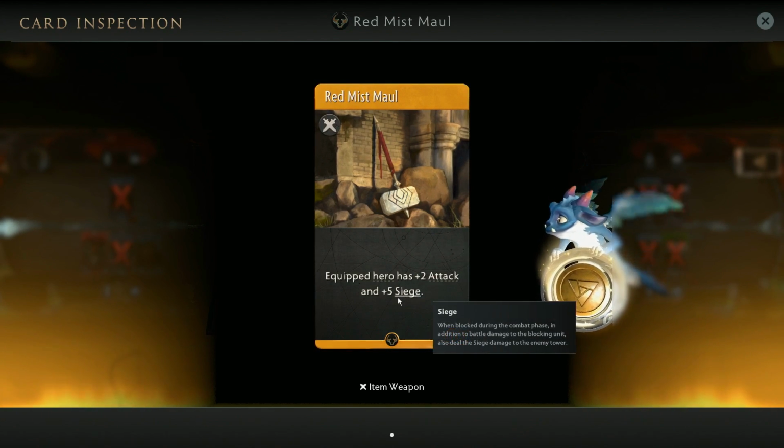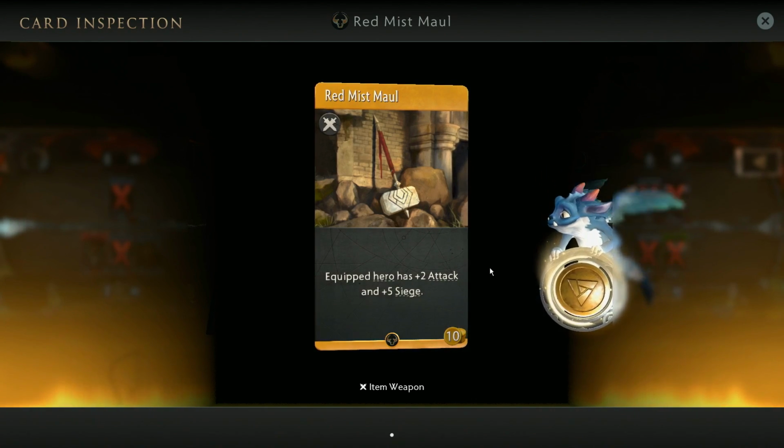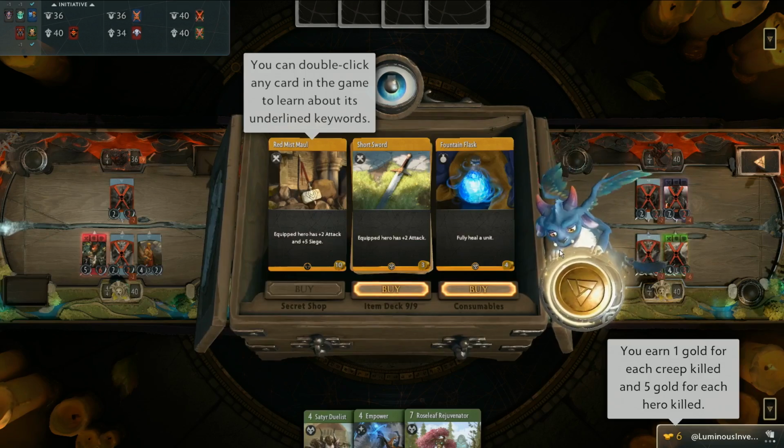Interesting fact about Siege. It's only applying when the unit is blocked. You don't get +5 if it's unblocked. And it's not like Trample and Magic where damage spills over. It's always just that static, reliable amount. All right. We got siege. 6 gold. We're rich.